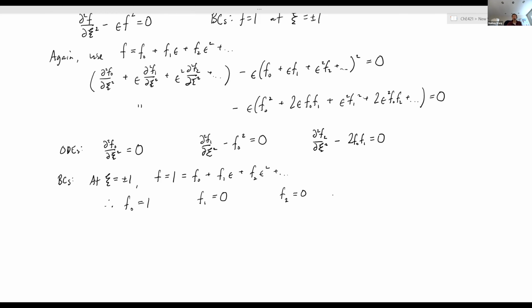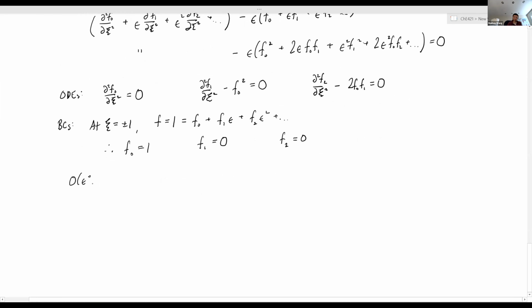And so just like before, we can solve an infinite number of ordinary differential equations, basically as far as you really want to go, and then you can get your solution. For instance, we can look at our order of epsilon to the 0 term. We have to solve this differential equation with these boundary conditions. Let me just rewrite those for completeness. And like before, that implies that our first term is that.